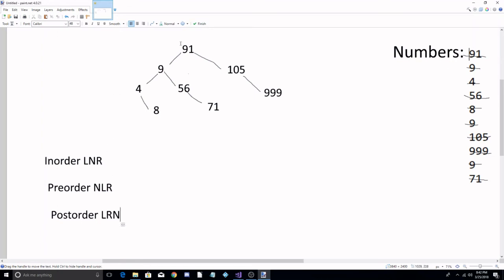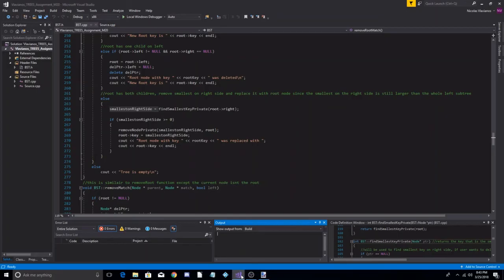Pre-order, you check the node first, which is why it comes early. If you look at in order, it goes all the way down to the bottom, takes it, then it goes right, then it takes it. So in order ends up being ascending order. You don't have to write an ascending order function because in order already does it for you. Then you have pre-order, NLR, so you'll print 91 first, which obviously won't give you any kind of ascending order. Then post order, of course, you finish off with the node, and that's what we have written.